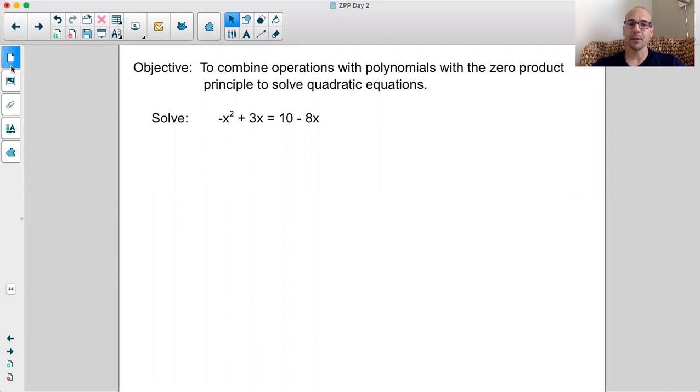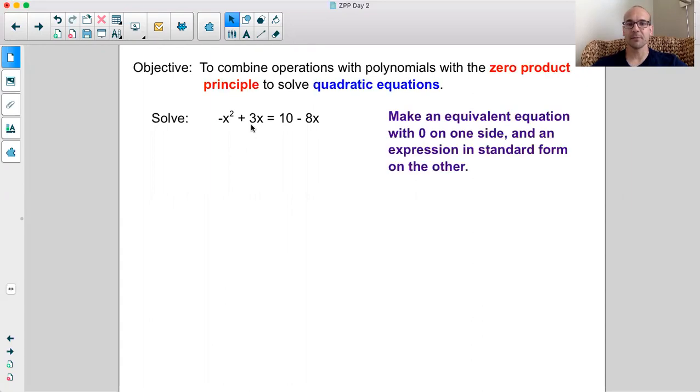But with inverse operations, as soon as you start realizing that the x's on both sides are different quantities, those x's are going to end up somewhere in the equation, and this unlike term, x squared, is going to be somewhere in the equation. What I've used as a rule of thumb is, if you have x and x squared in the same equation, inverse operations are not going to work. We're going to have to rely on the zero product principle, at least for now. So let's change our thinking towards that.